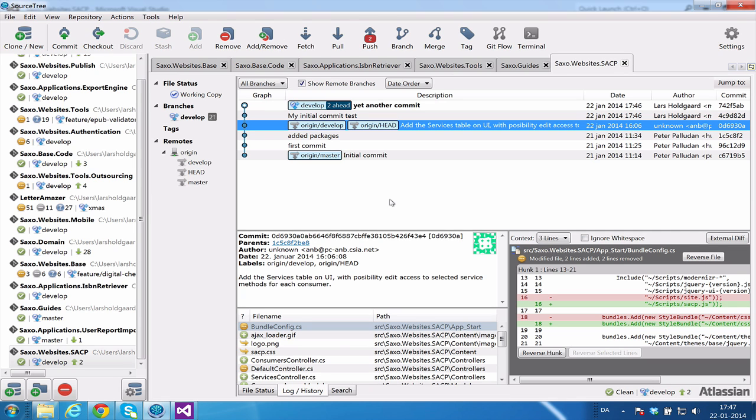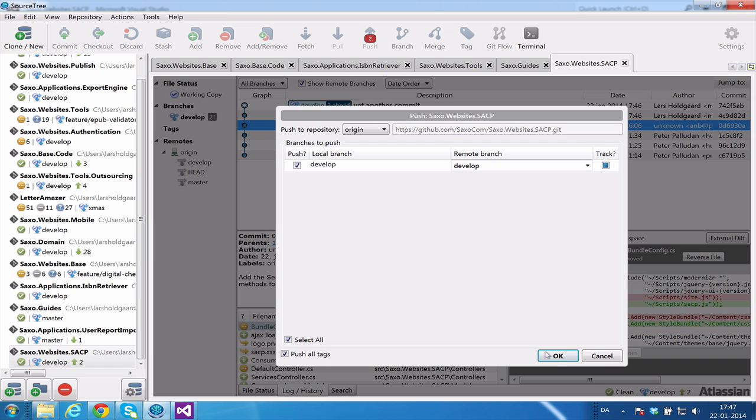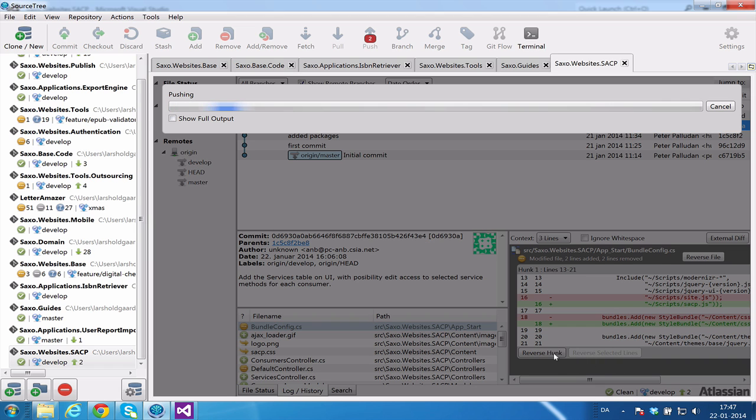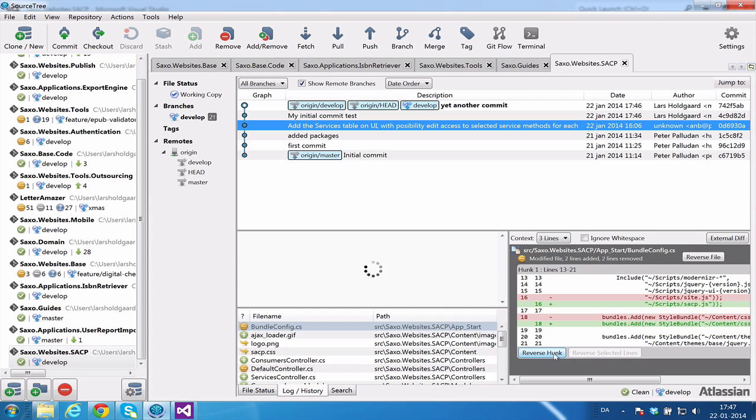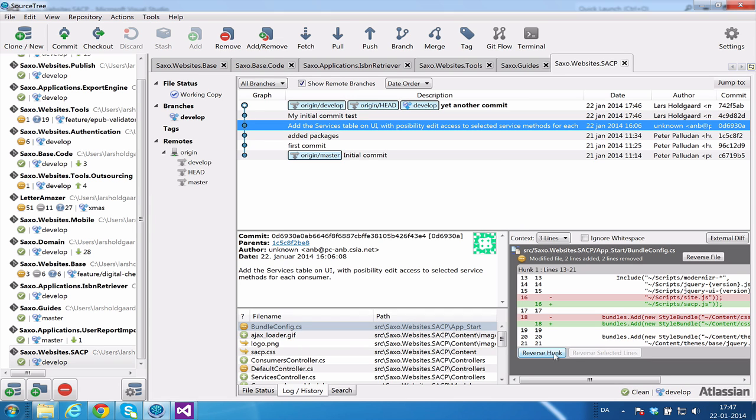Now, when you've done that for some time, and you have worked on like 10 commits, whatever you want to do to get the stuff working, you're ready to get it onto the remote. You want to push it to the world. And then you click push, and you say, I want to push this develop branch. And I click OK. And what happens now is this gets pushed to the remote, which means that anyone else working on the project will get a notice that says, oh, we can download something, and they can click pull. So that is really how it works.